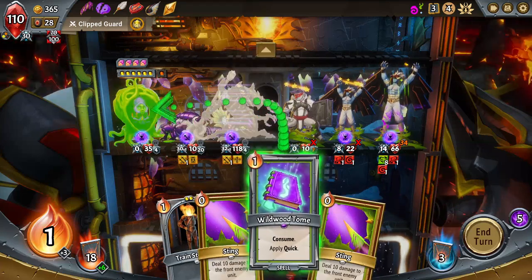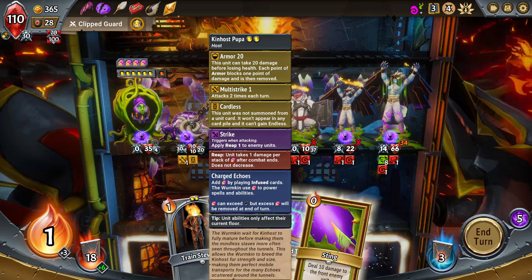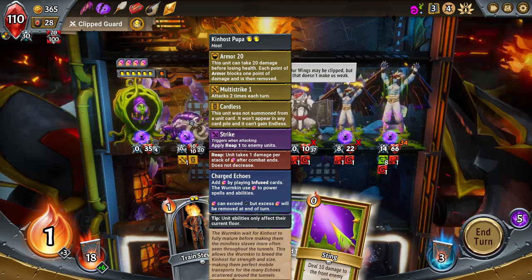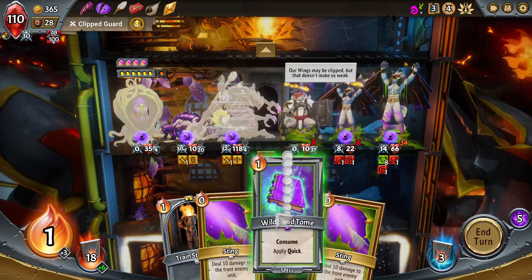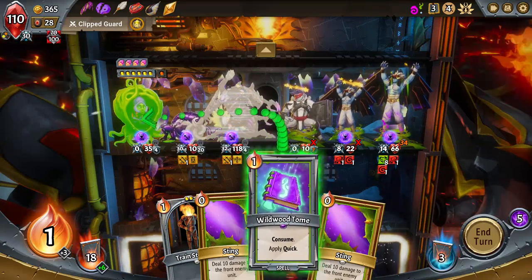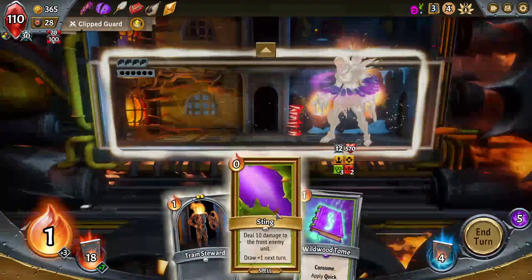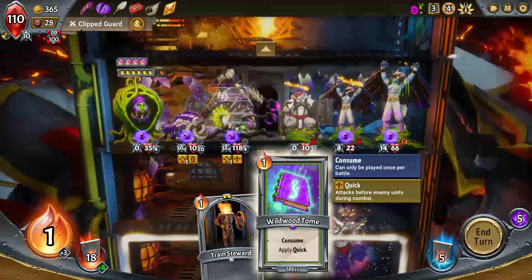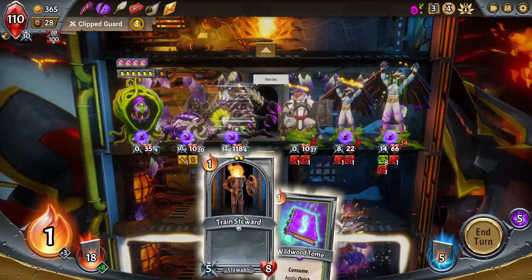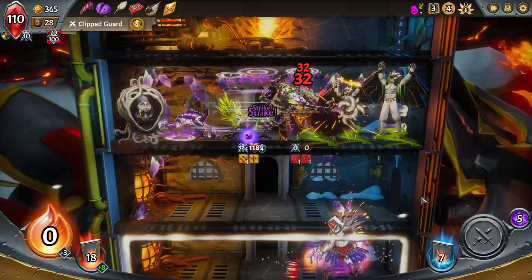Why can't I quick you up? Armor, multi-strike, strike. Why can't I quick you? Is it because you're cardless? A shame. Damage to you there. Oh well.